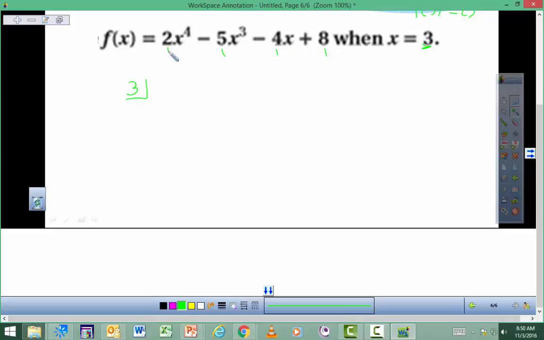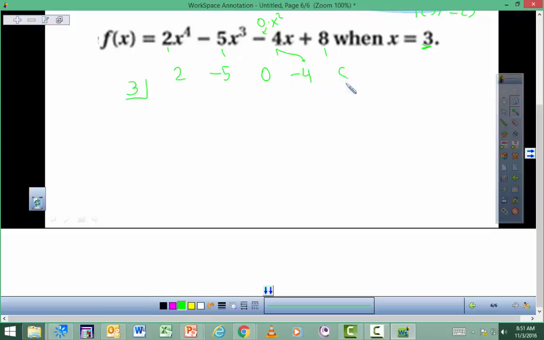Okay, so here's what I do. For this one, I write down a 2, because that one's there. And this one, I put a -5, because that one, the third power term, is there. But notice there's like a 0. If you wanted to, you could put a 0x². There's no x² term in here. You see? So when you're doing synthetic division or synthetic substitution, you have to put in zeros if there are missing terms. So right about here, I'm going to put a 0. And then I'm going to put a -4 from this one.